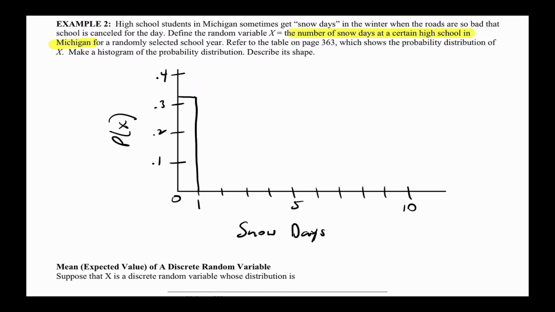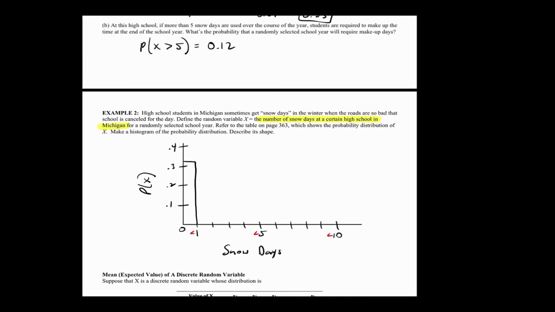So what can we do to change that? You use the less-than symbol. If we change that 1 to less than 1, it's okay to touch the line, because that means 0.99999999 forever and ever. We just don't want to touch 1 whole because that's the next bar. So we put those little marks there just to note that that bar is for 0, not 1.